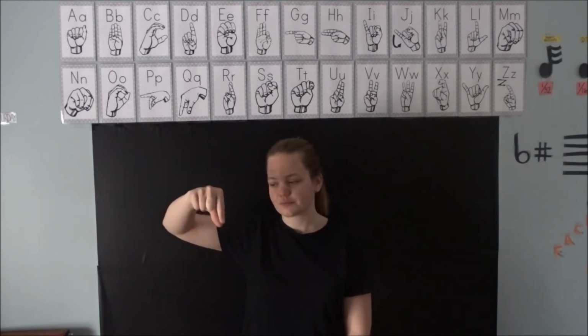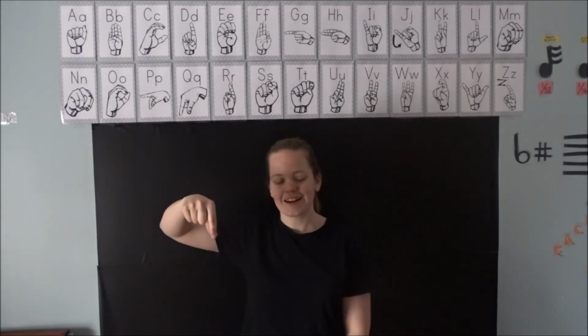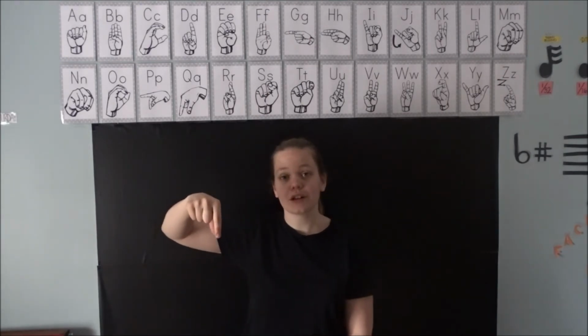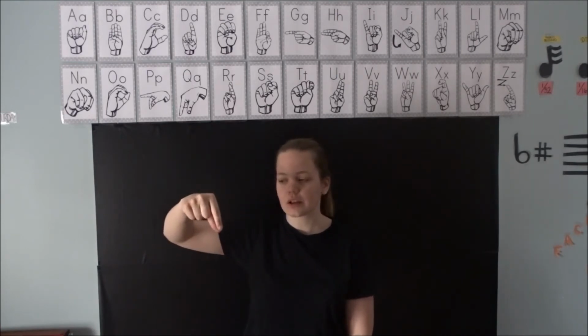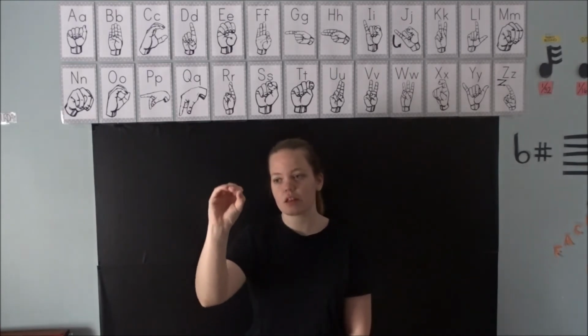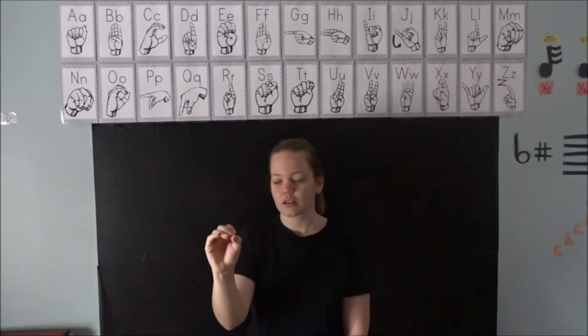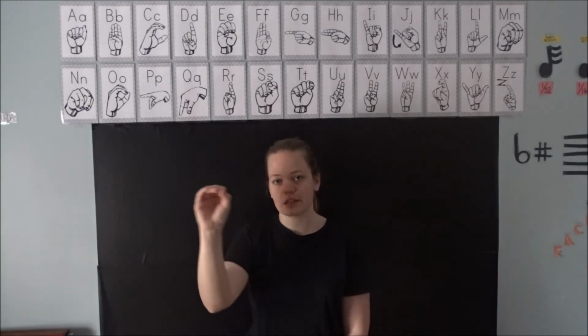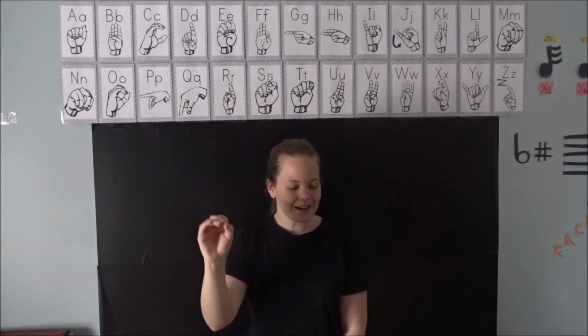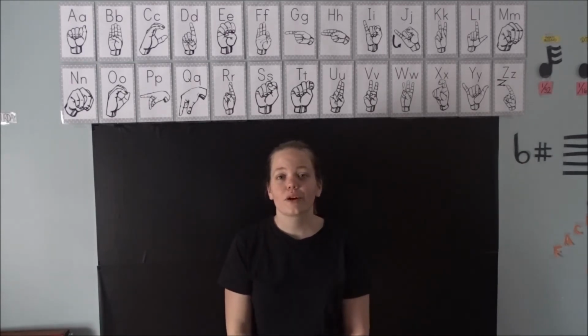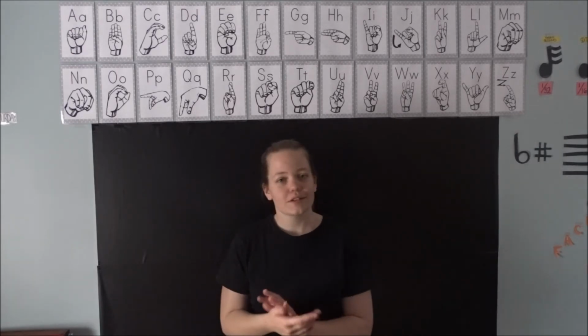Quebec. Alright, the next one we are going to do is the sign for Ontario, and this is really similar to the sign for Quebec, except you're going to switch into your O hand shape and make 2 circles with that O hand shape. So Ontario. Alright, the next one we are going to do is the sign for Manitoba. Again, this one doesn't follow the rules either.